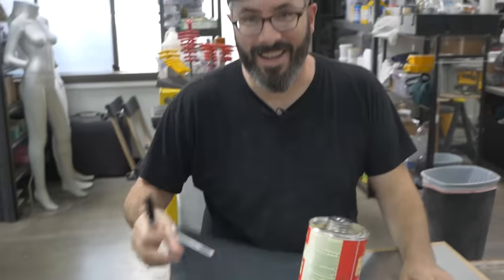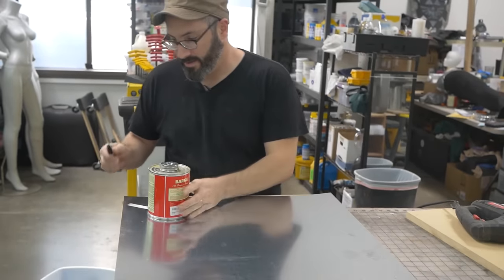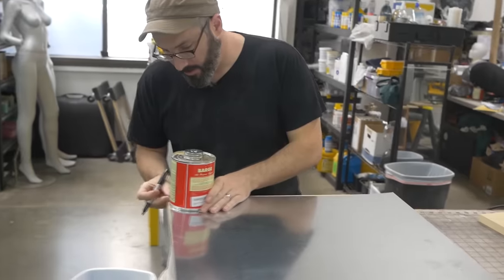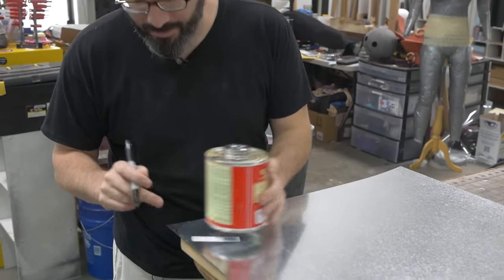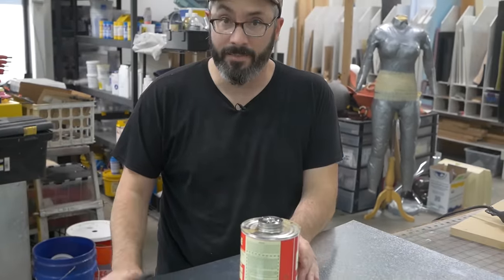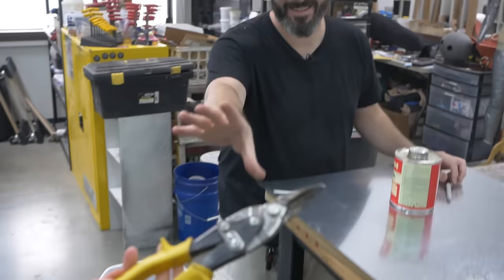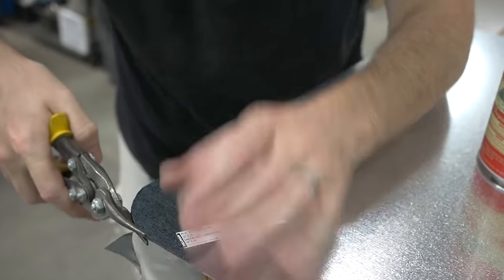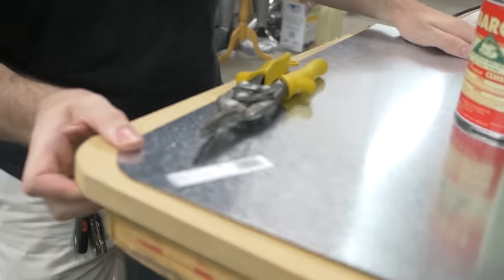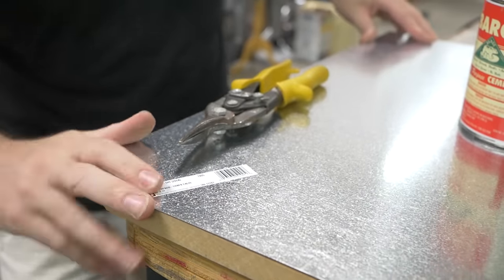Actually, we're gonna cover the whole top of the platen with metal, and that means that needs a radius as well. So for this, I'm going to use the same can of barge, get the same radius, but for that, I'm not gonna use the jigsaw, I'll just use some tin snips, which are over there. Yellow handle. Thank you. And that's gonna match right up with the top piece, like that. All right, I got some cutting to do.